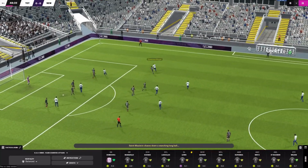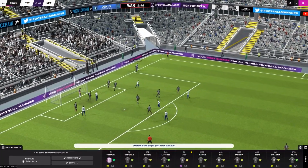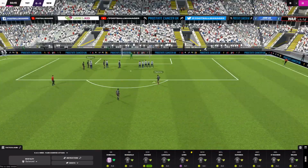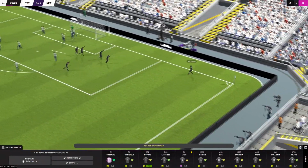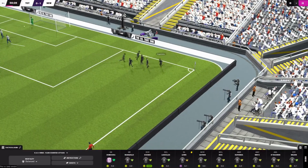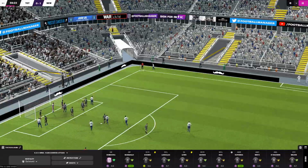I will start playing Wilson more in sort of cup games when they start to come up at the end of the year, and also in them lesser games. But Lewin is my main man, so I can't keep him out forever. And it's Rafinha! What a free kick! Unbelievable stuff. And that puts us 1-0 up. And that does move us up to second so far.